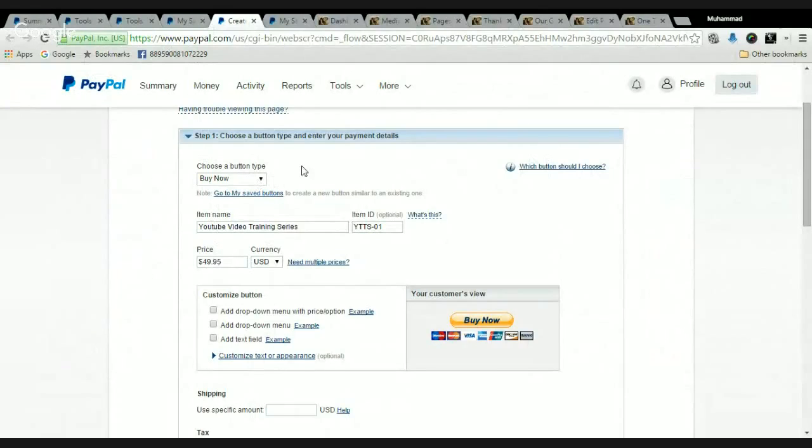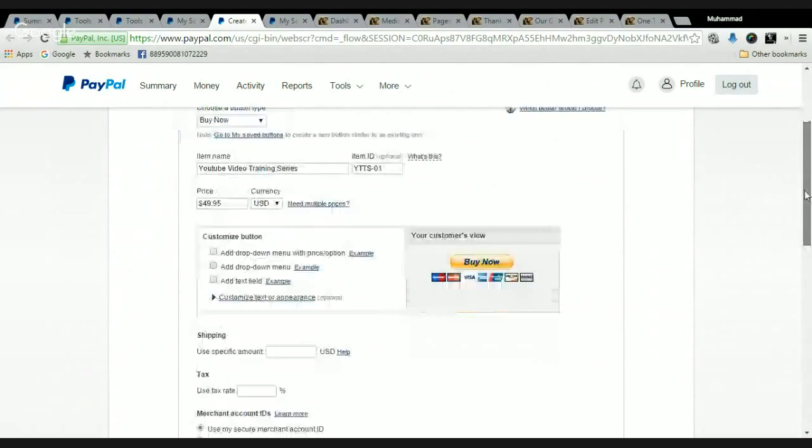PayPal has a series of different pages that are based on what kind of button you choose. You've bought enough things through PayPal to see the differences in the pages you've gone through, whether it was a buy now, a subscription, or whatever. Every page is set up differently. So choosing the type of button sets the buyer up for the end page that they're actually going to be processed through with PayPal.